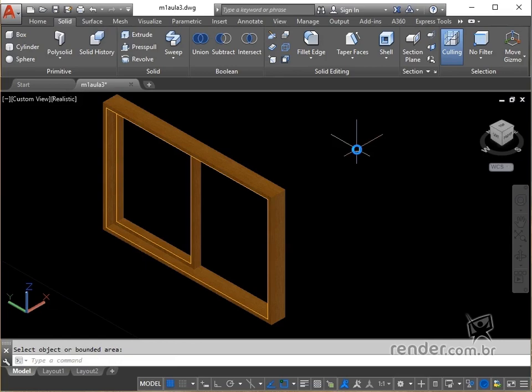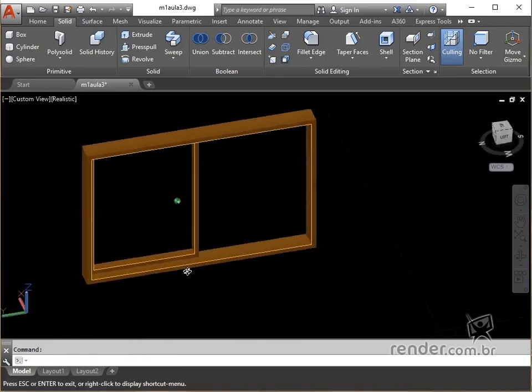You see, we have the frames of one of the sashes and we will then create another box to represent the Venetian.